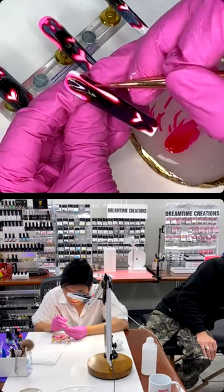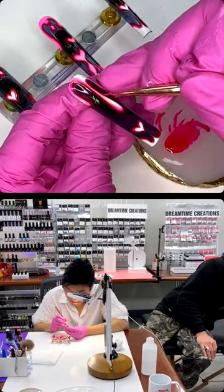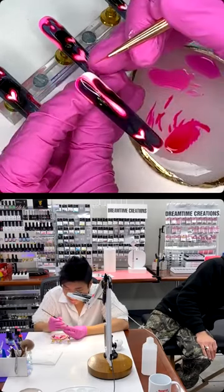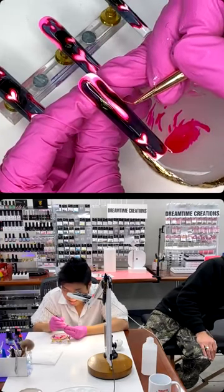And that's what I use to increase the gradient of the glow. And I'm still not done. I'm still gonna add a light layer of sunglass gel right inside the white.